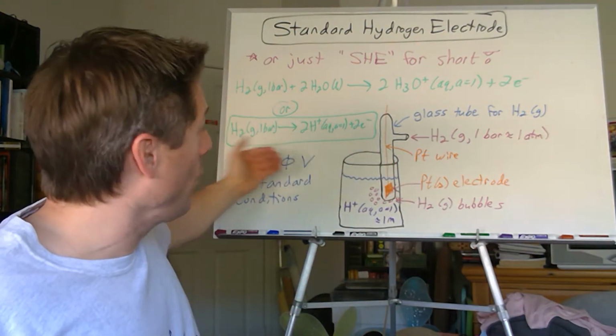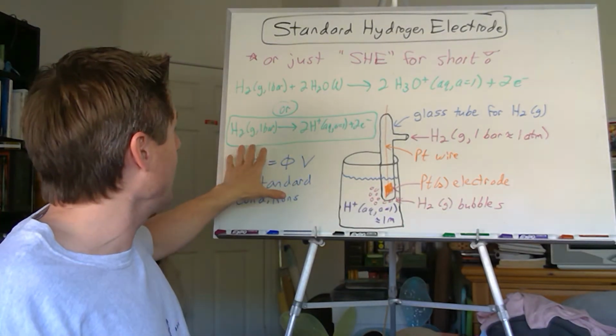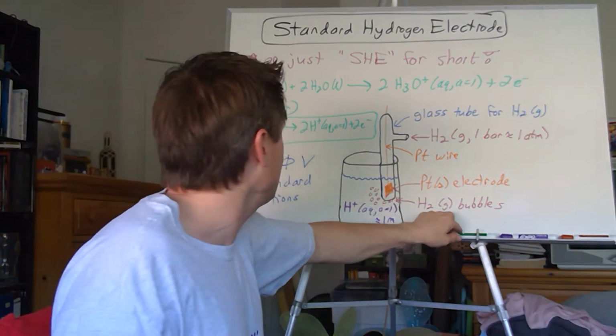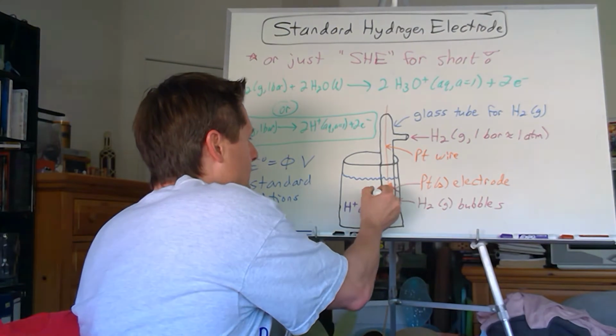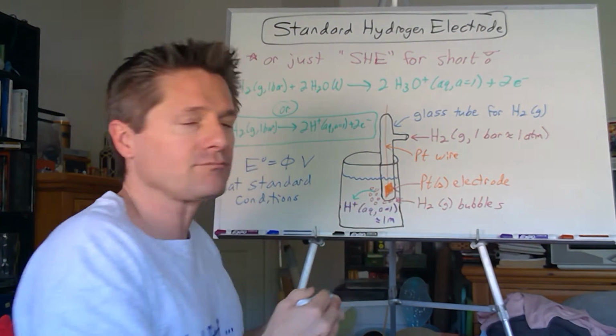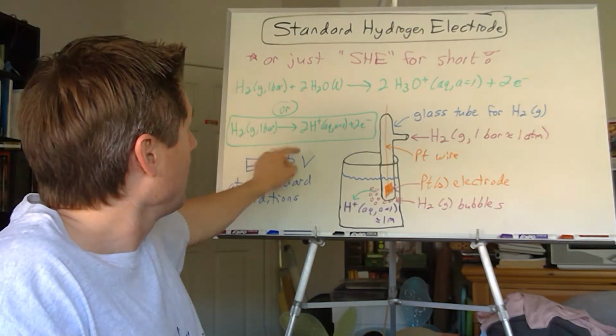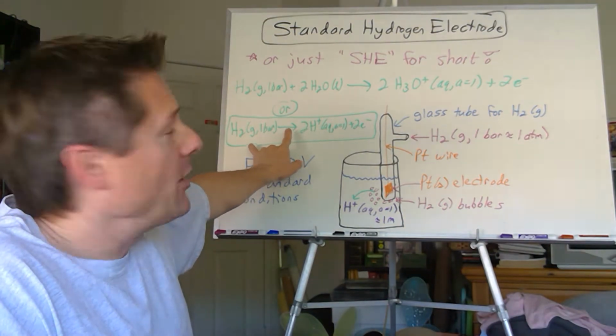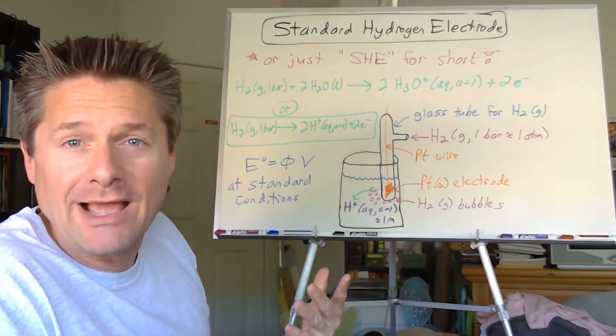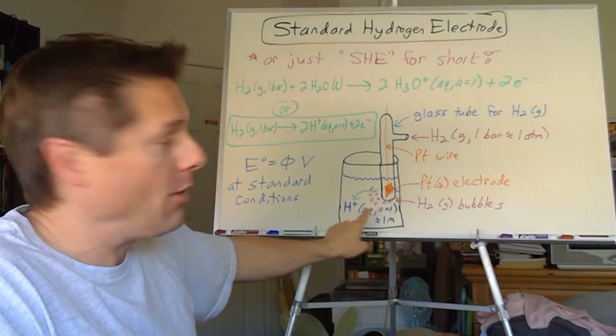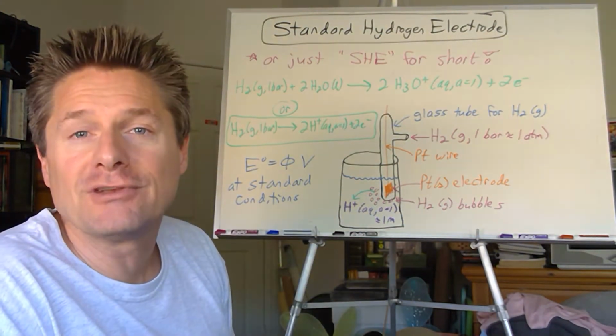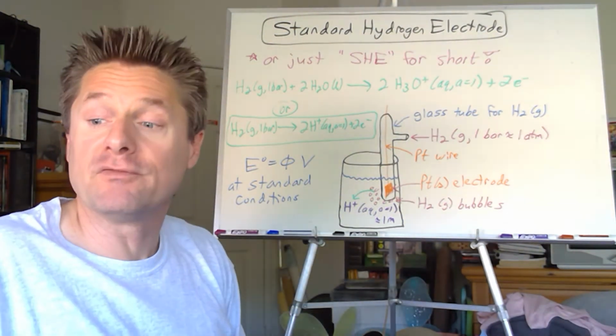So depending on which way the reaction is going, as written here, the hydrogen gas is becoming H+, so it's going this direction. If I flip this, this is an oxidation or anode. If I flipped it and made it a reduction or cathode, I would just change the arrow. It would be going from H+ to hydrogen gas. Whoop-de-doo, same value of 0.